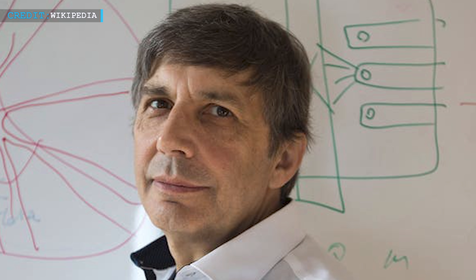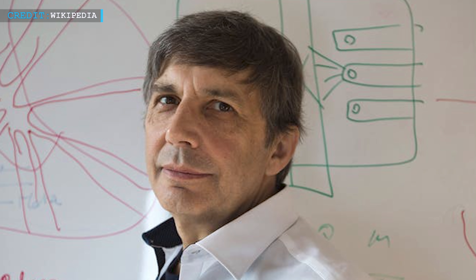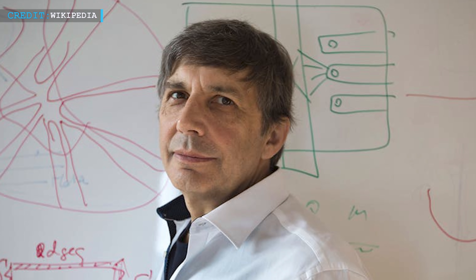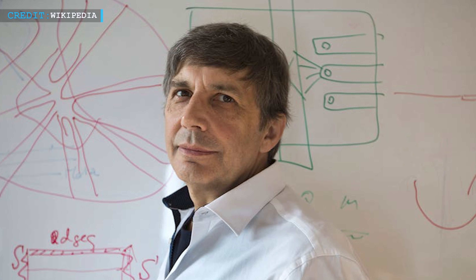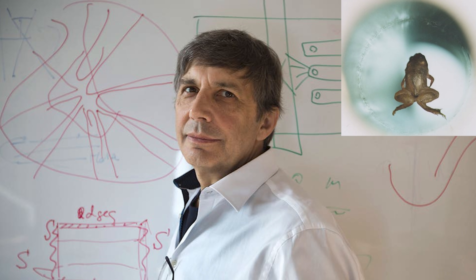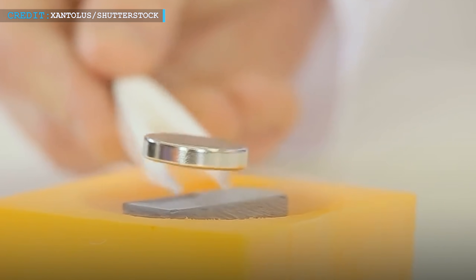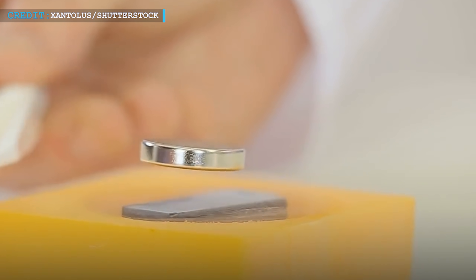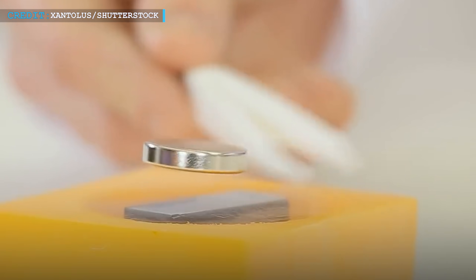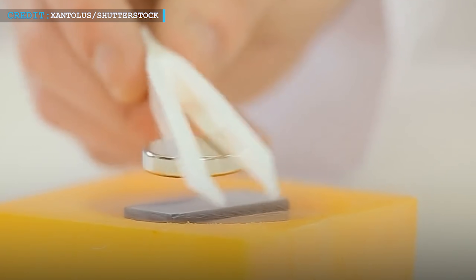Sources state the Chinese drew inspiration from Andre Geim, a physicist at the University of Manchester in the UK, who won the IG Nobel Prize in 2000 for research that made a frog float with a magnet. Li said some experiments, such as an impact test, need just a few seconds, but others, such as creep testing, can take several days. That creep test will calculate the amount a material will distort under constant stress and temperature.